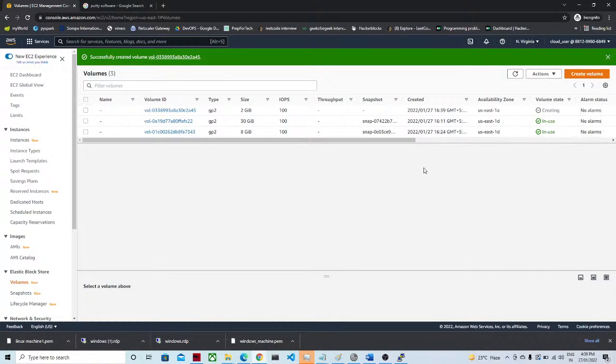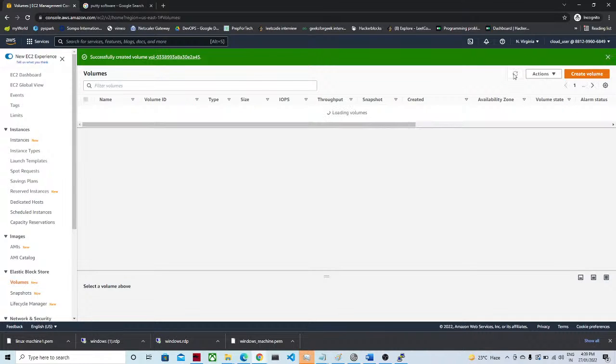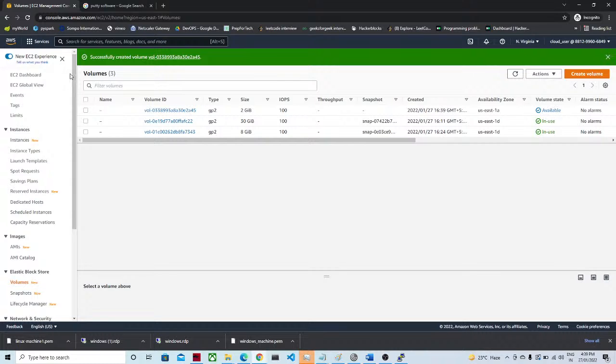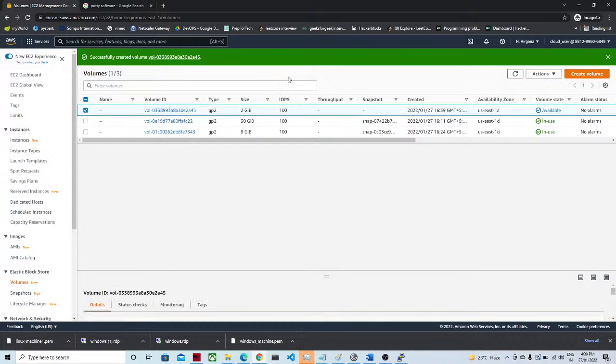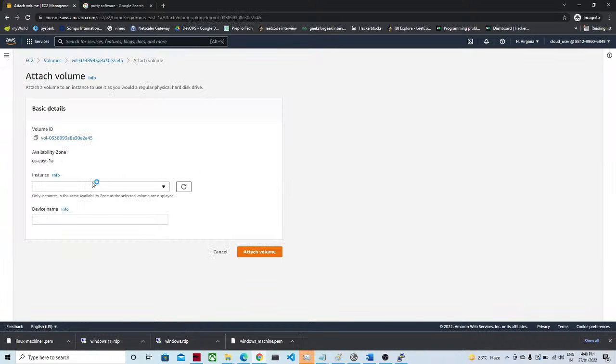That is simple. Now you can see the status is creating. Now it is available. If you click here and go to Actions, there is an option called Attach Volume. Let's click here, and here is the instance.